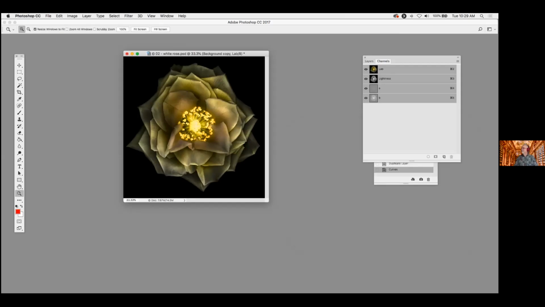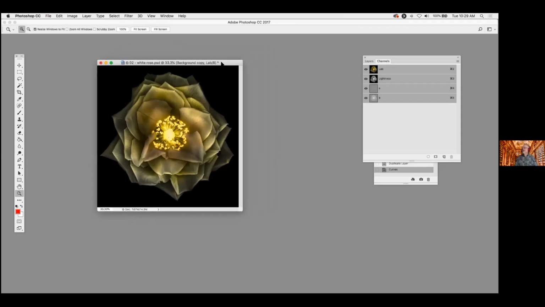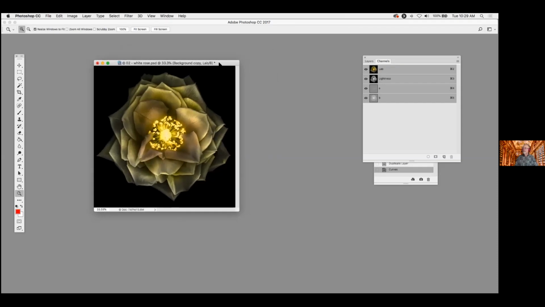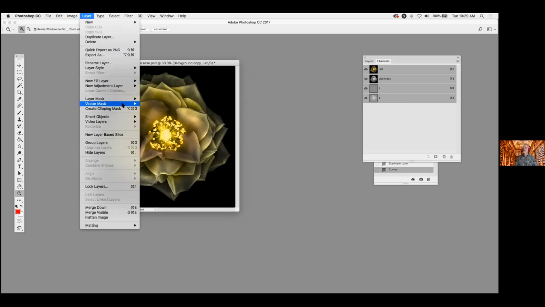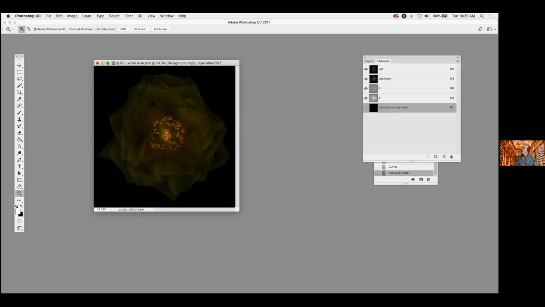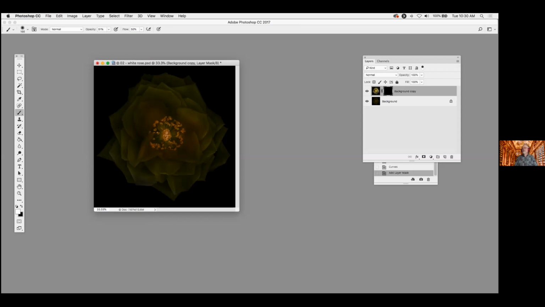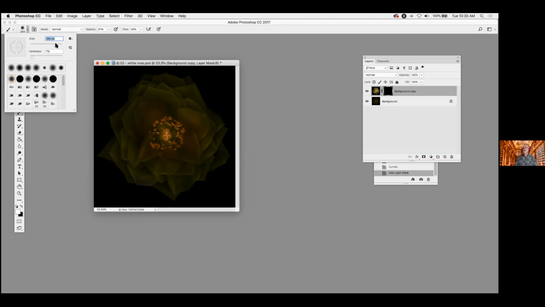Okay. Now, this isn't bad, except that the inner part of it is kind of too dark. So I'm going to put a layer mask, Hide All, a black layer mask onto it. And we are going to take a white brush. We're going to make our white brush pretty big for this image.